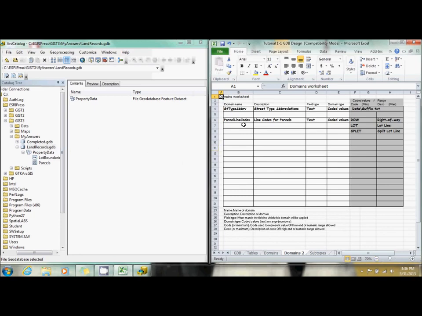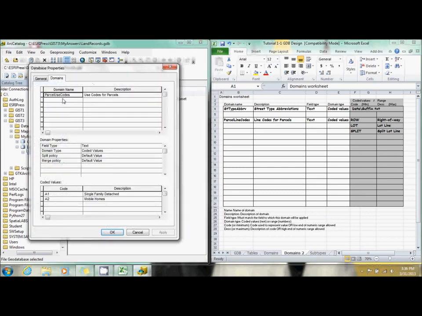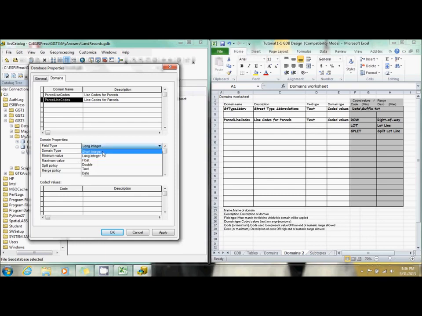We're going to do parcel line codes next. And it works just like we did with the last one. Parcel line codes. And it's line codes for parcels. It is, again, a text.